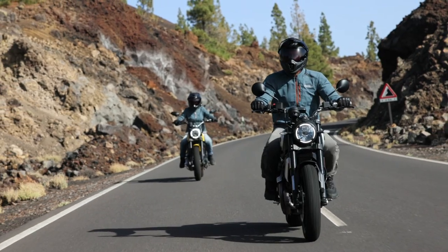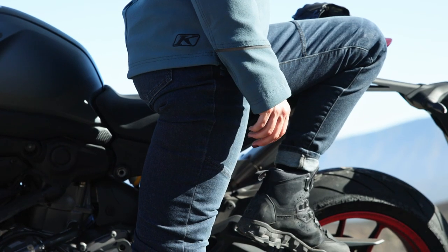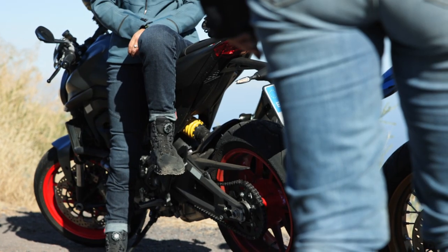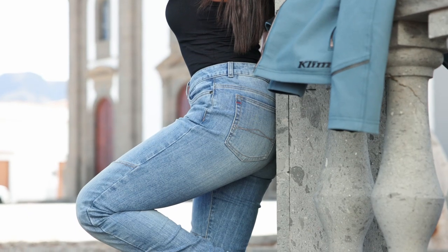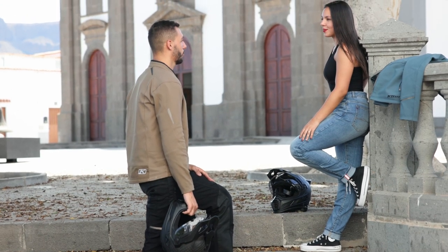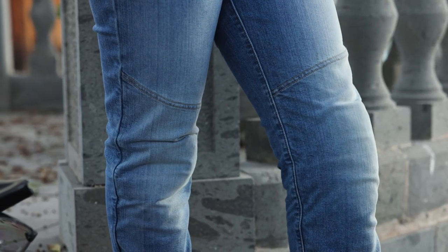You can actually compare these to the K43 series of jeans on the men's side. These have a 13-ounce cone denim material — it's a nice stretchy but still durable, cut-and-abrasion-resistant material. These are unlined as well, so there's a pad pocket that holds the pad and the rest is unlined. We've got a really slim, wearable, comfortable material here — it's not like those jeans with super heavy kevlar linings that are hot and uncomfortable to wear all day.